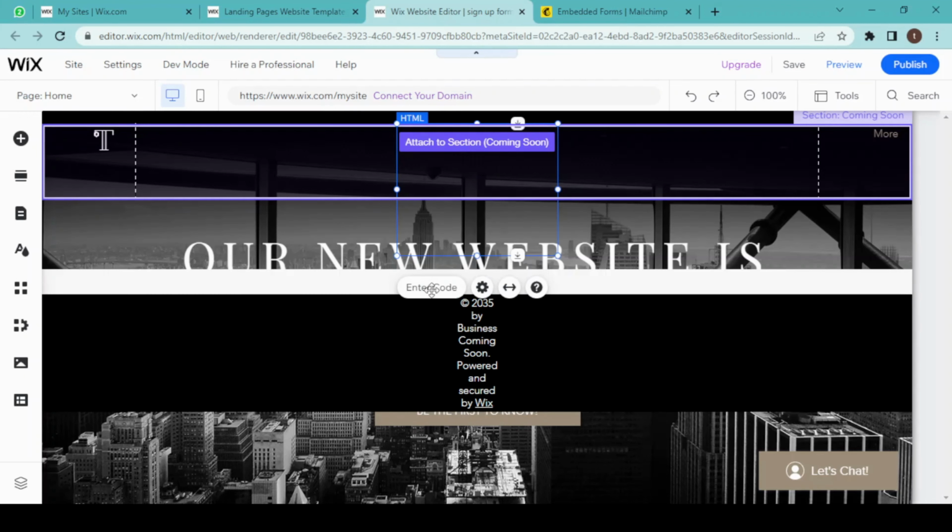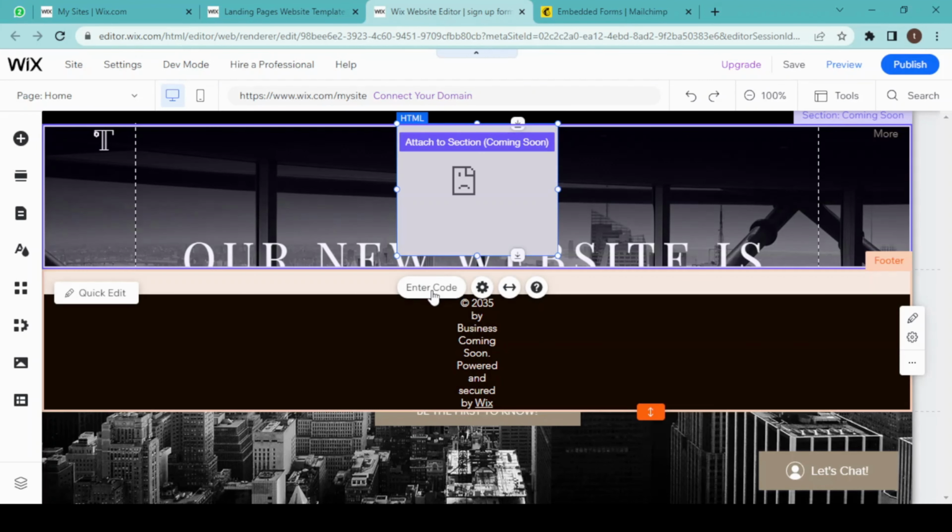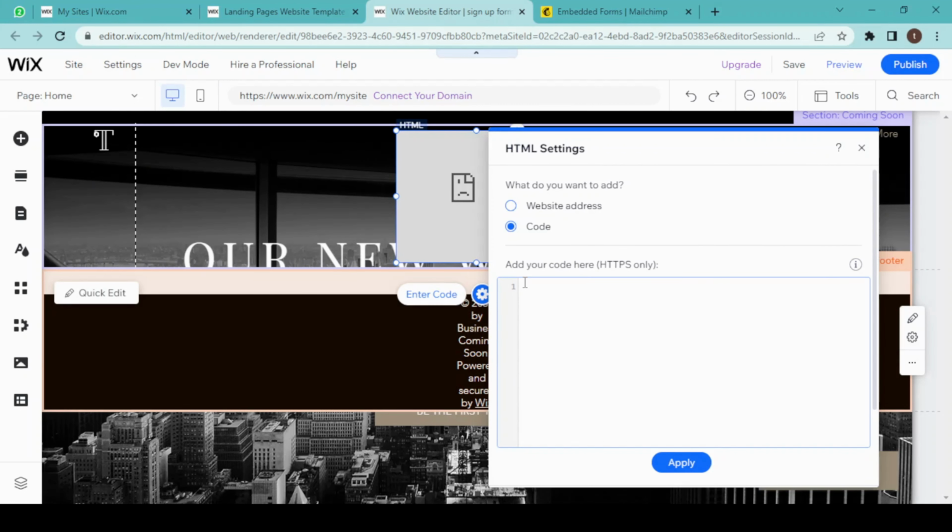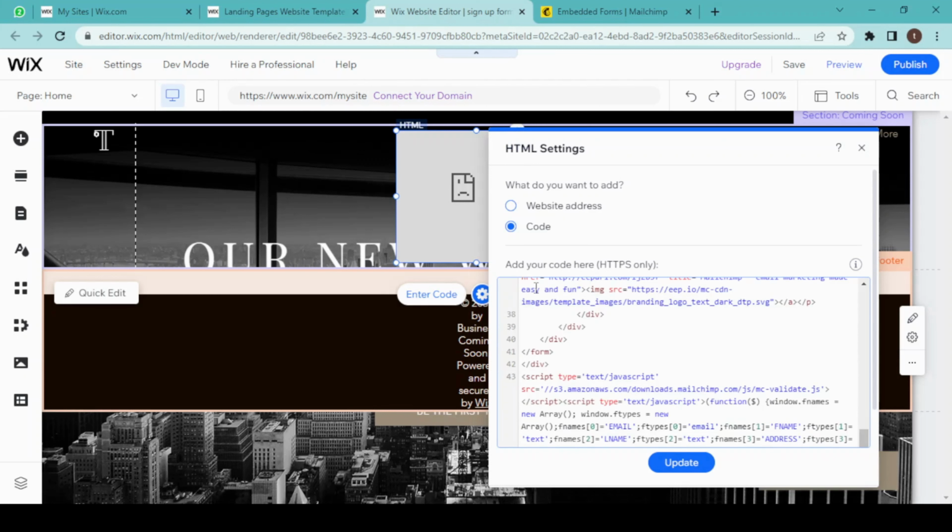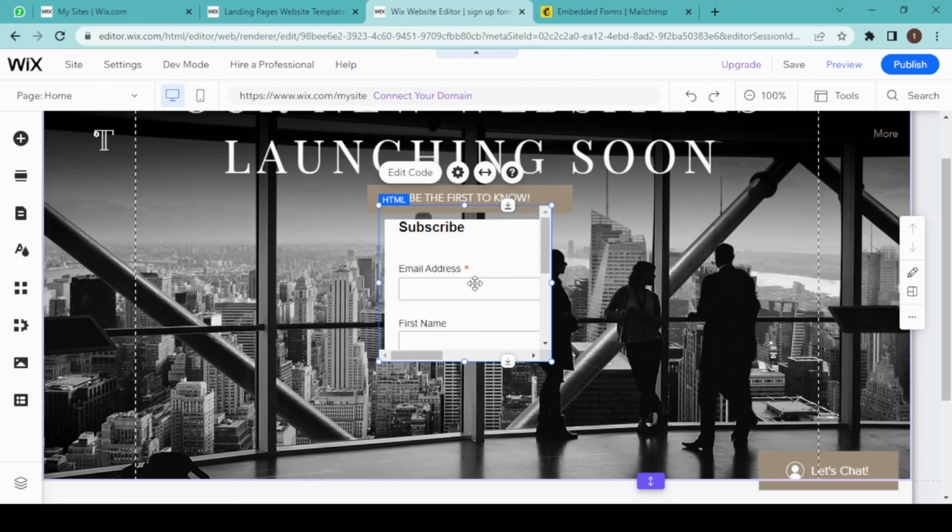And then enter code. Paste the code that we have copied from Mailchimp, and then update, and then stretch the form with these dots.